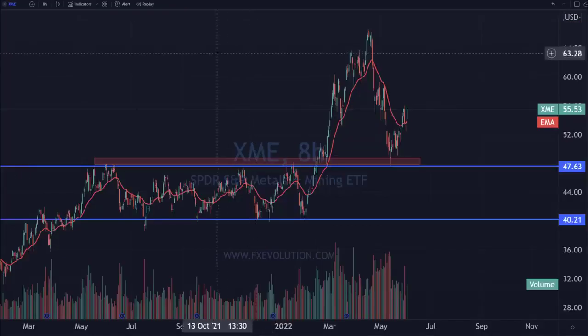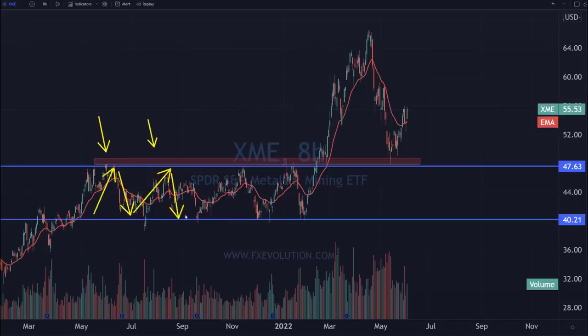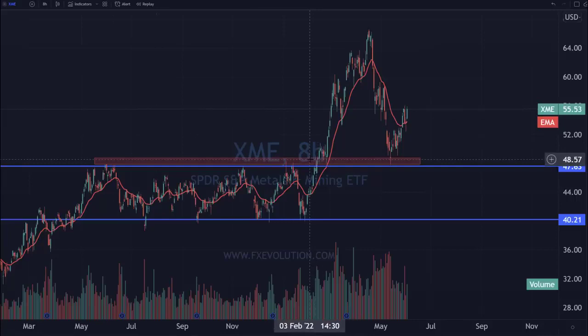If we jump over to what's happened in 2022 so far, a lot of you might think, wow, how did I miss this one? And fair enough, of course, it was a very big distribution that ended up being accumulation and it broke out. But what might surprise you is the time it broke out and how it broke out. You might think, well, of course, this broke out due to the stuff that's going on in Ukraine and Russia. But actually, it broke out around the 10th of Feb. And it really started in the back end of January into February. And that's when we saw that huge movement.